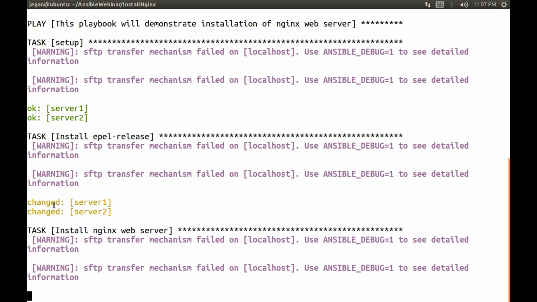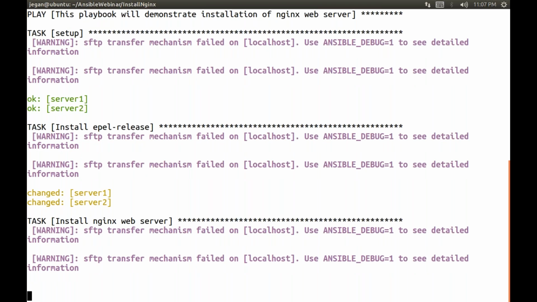Yellow also indicates it is successful, plus in that process it has modified the machine. Because installation is going to copy some files, or create some files in the process of installation, right? So server 1 got modified in this process, and the same way server 2 got modified in this process. However, these two operations were successful. That's what this indicates.